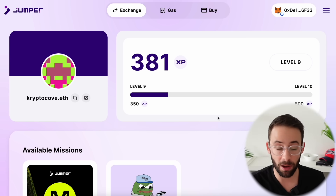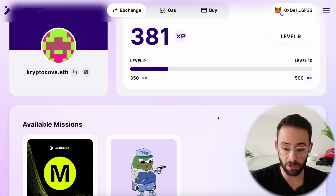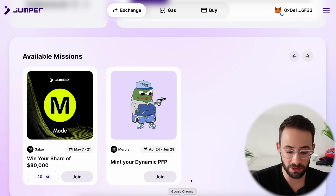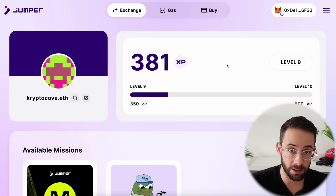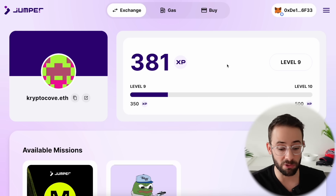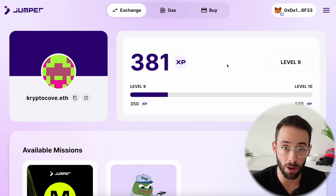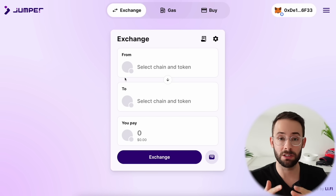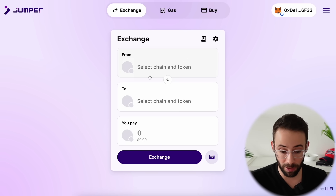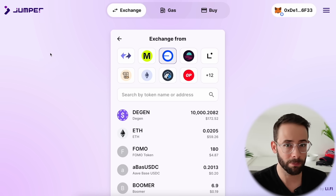Those are all the concrete things I'm personally aware of right now to max qualify for this airdrop. I do still think there is time — LiFi and Jumper have been around a while, but they just launched their overhauled XP profile page and their PFP. So I feel like we're not on the cusp of the airdrop yet. Also, since this can't be influenced by referral codes, it's not influencer-friendly and doesn't really favor whales. The difference in XP for being a whale isn't huge — it's not a linear advantage. Combined with solid funding, solid metrics, and the fact that it's a genuinely useful product I personally use all the time and will continue to use after the token drops, Jumper is a great airdrop target.